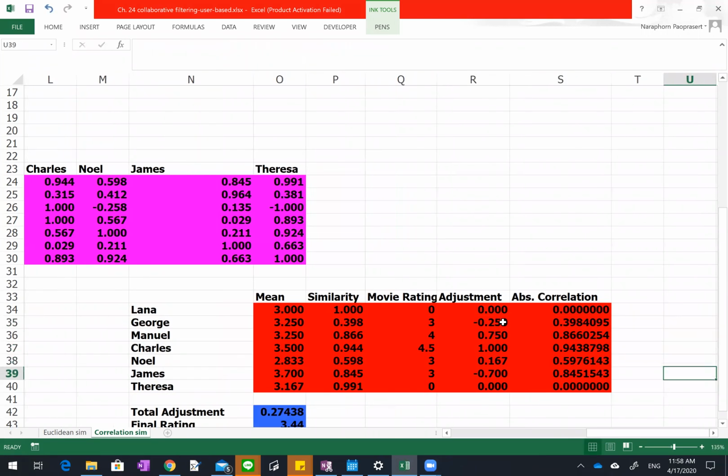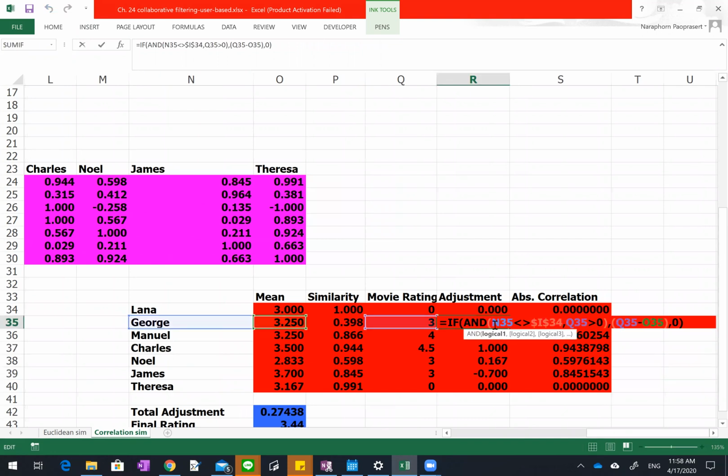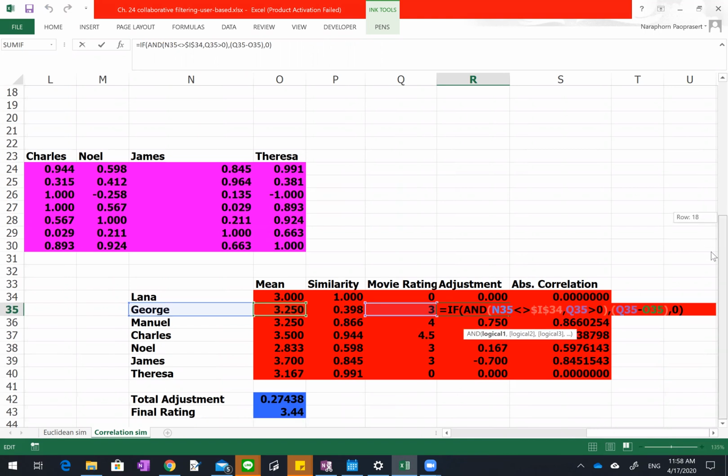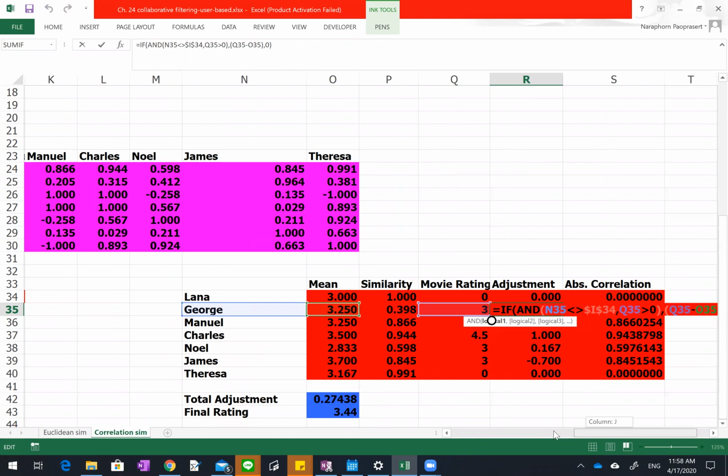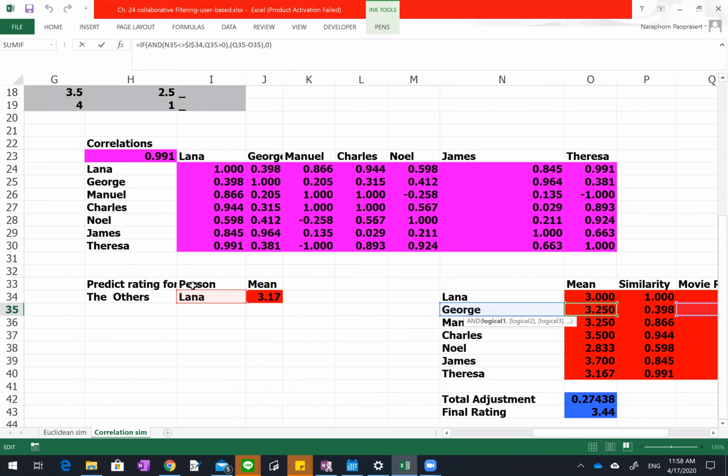For the adjustment, you just want to check for the condition. The first condition is that if the name here is not N35, so if the person in the list is not Lana, then you're not going to do anything and you're just going to put 0.